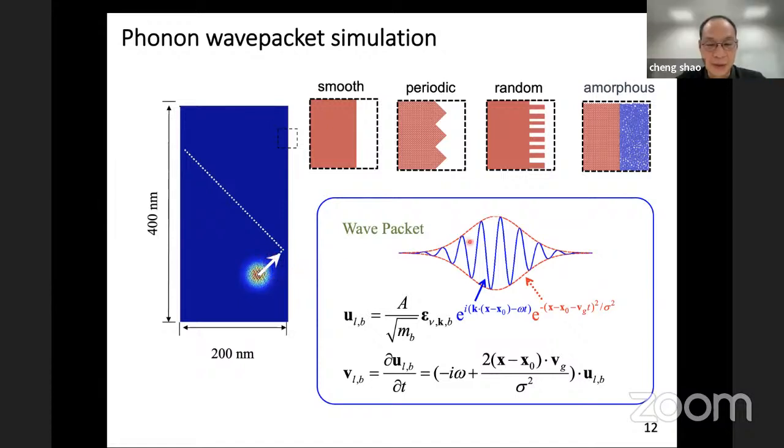Okay. So basically, in the phonon wave packet simulation, ideally, we want to excite just one mode. And get the transmission or specularity of that certain mode at the boundary or interface. And actually, the total thermal conductivity is a summation of the different modes, right? Yes, yes. So if we really want to use the information from the wave packet simulation, we need to do a lot of simulations for different modes and do some interpolation or extrapolation.